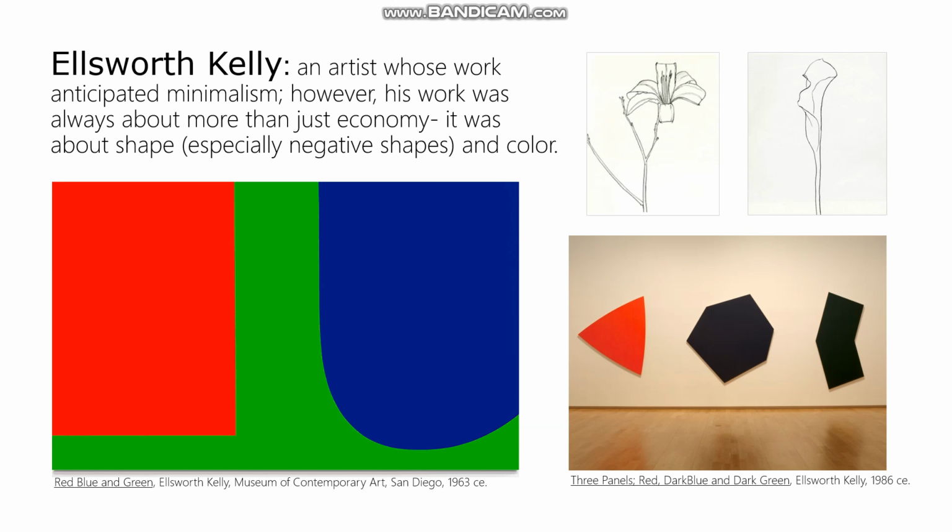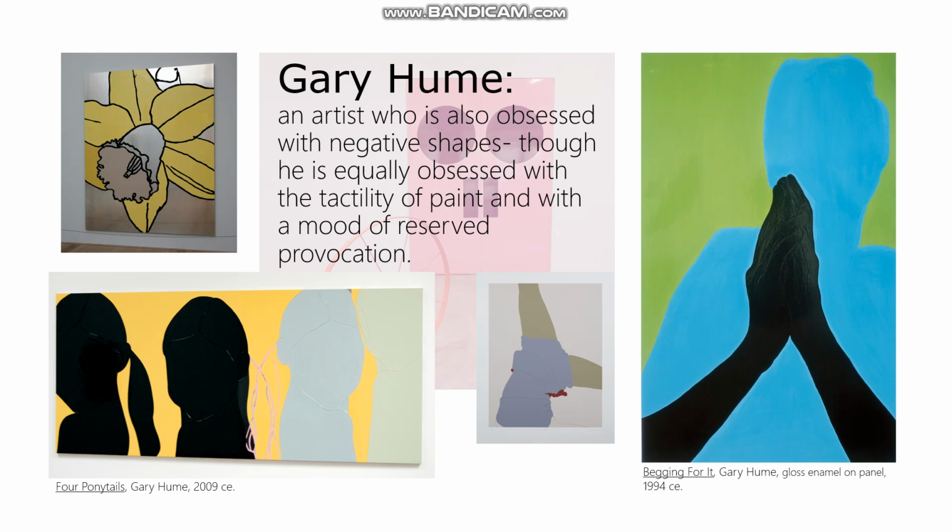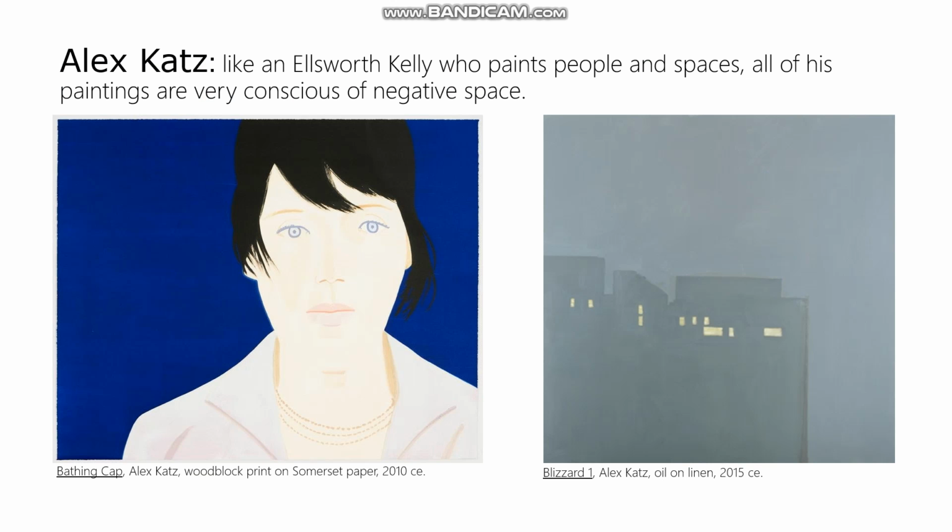So when we last left off, we were talking about Ellsworth Kelly, a contemporary artist who I think has a similar interest in shape and negative shape and playing with that: Gary Hume. He does it in a more illustrative and representational way, but also with this desire to tease us, to be provocative. But fundamentally, he, like Ellsworth Kelly, is very much interested in painting being about organizing shape and doing it simply.